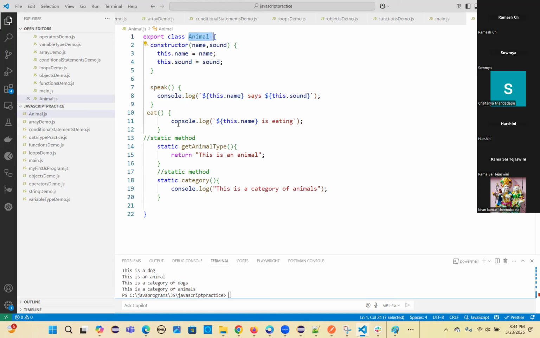So static, you don't need to create object. You can call with a class name. All static belongs to the class. Animal dot get animal type, right? Animal dot category, like that in another classes. So that's a main purpose of the static and non-static methods.